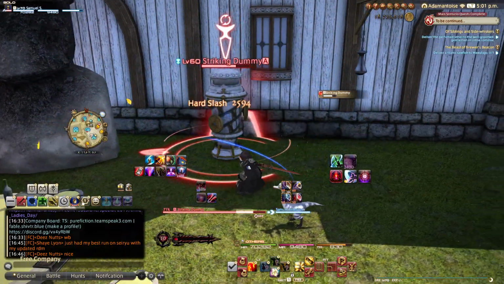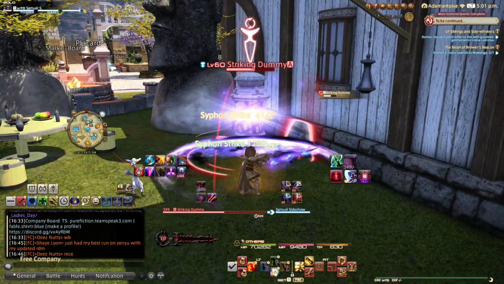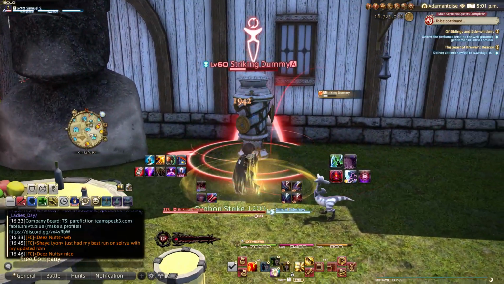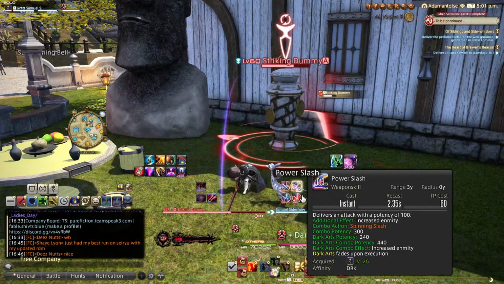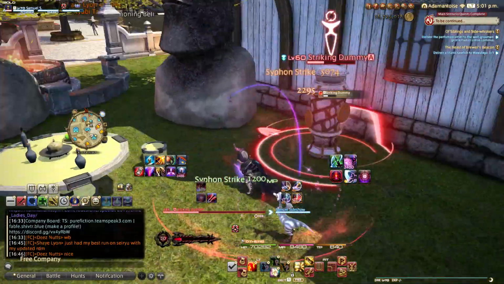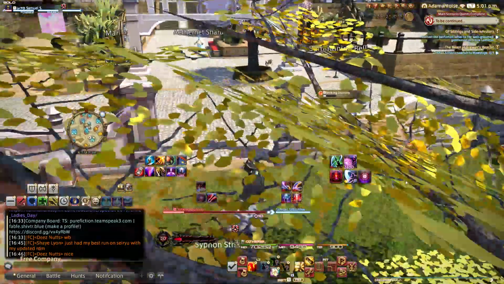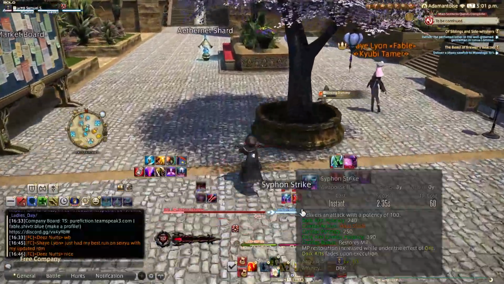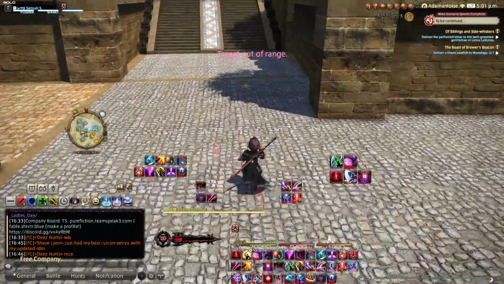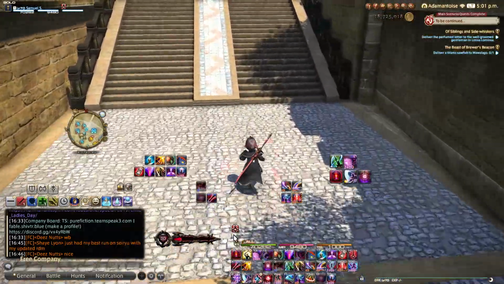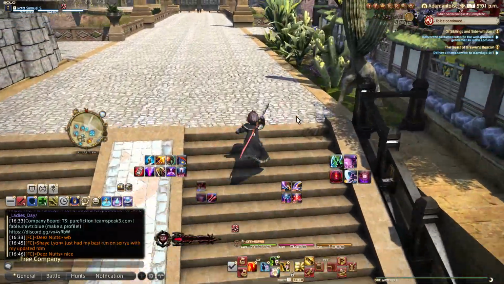Or maybe it's too noisy, I can't tell if it hit or not. You can have these set up for whatever combos you want. Just kind of something that allows you to have a little bit more visual information without actually having everything down here on your hotbars, because this can take up a lot of space.